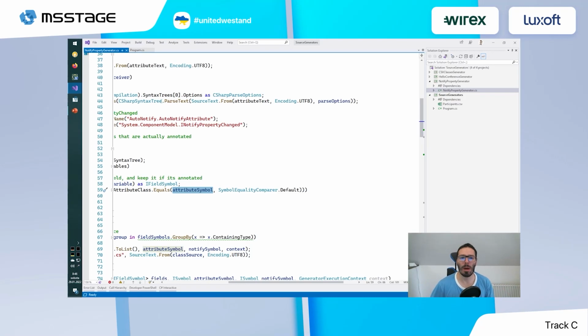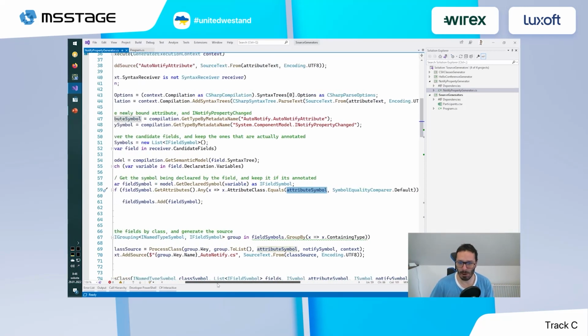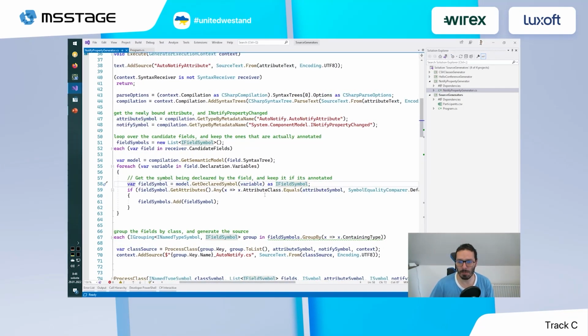I'm actually comparing objects, like types. This attribute symbol is not a string. It's a variable with the type INamedTypeSymbol. So even if somebody created an AutoNotify attribute in a different namespace, in a completely different place, it will not match because I'm not matching on the strings. I'm matching on the types.